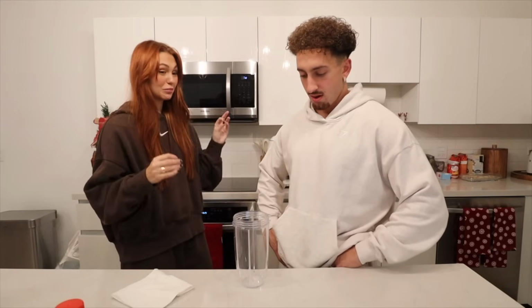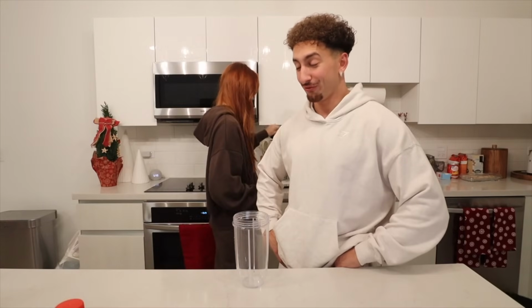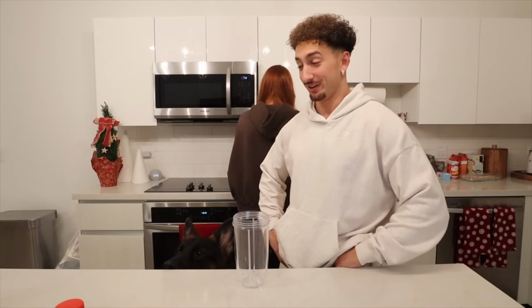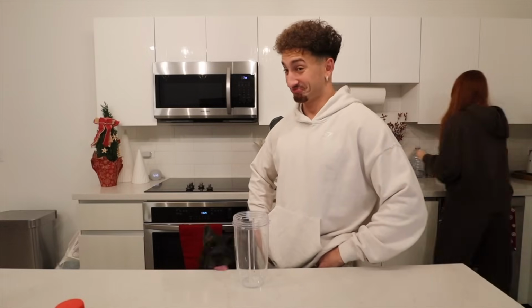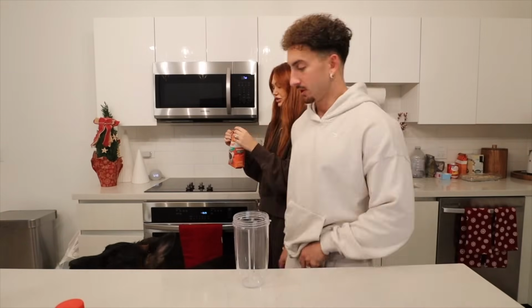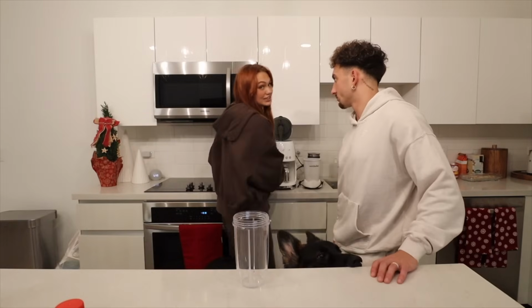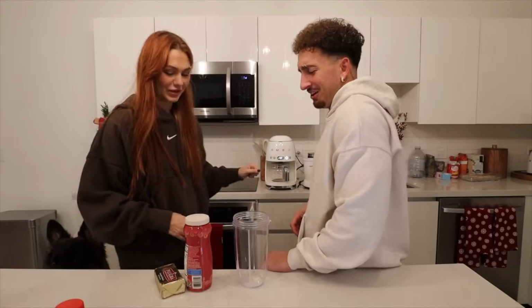Cinnamon toast butter coffee. It sounds really good, but the way you make it is kind of weird, not gonna lie. Cinnamon toast buttery coffee. It could be either really good or not so good. I'm gonna go ahead and make a pot of coffee because we're gonna need coffee. We're just using decaf coffee, basically. While that's brewing.